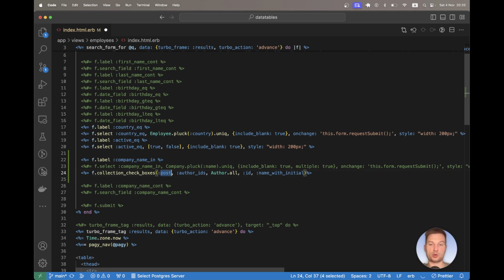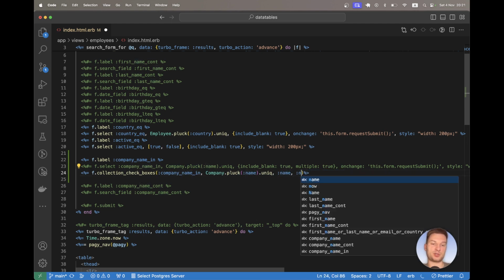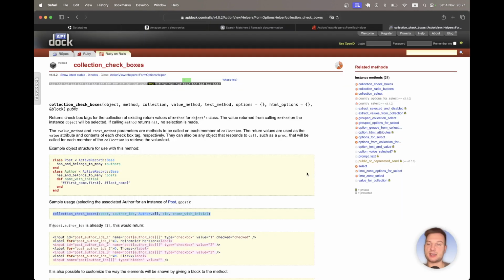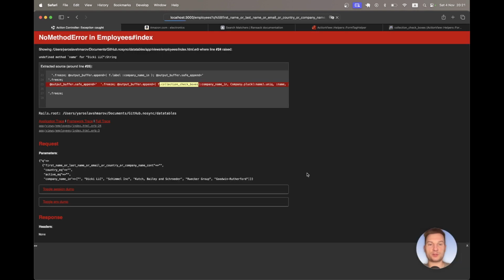We're going to pass in company name in. We'll have company.pluck name unique, and we are searching by name, not by ID. So we'll have name, and this is the value, and here is the label. So again, it will be name in our case. Let's see if it works.